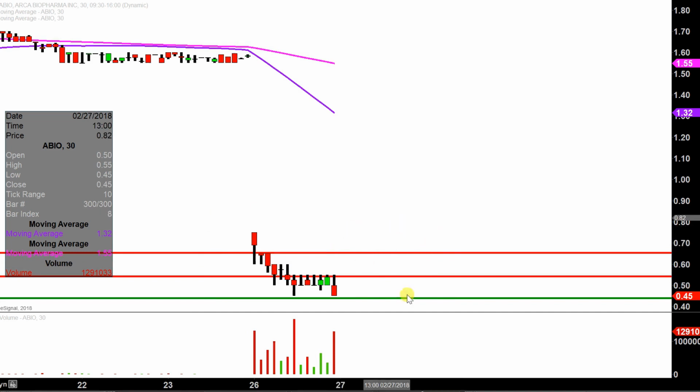So we'll see what happens going into tomorrow. But again, you still got to like the sideways price action. Yeah, that final 30 minutes was kind of a buzzkill, but the price is still maintaining above 45 cents. So we'll see if this is any sort of bottom or not.